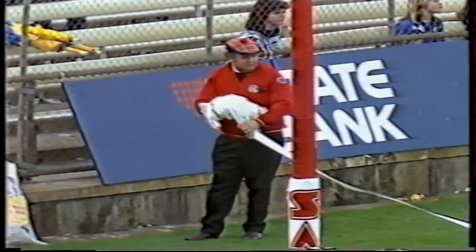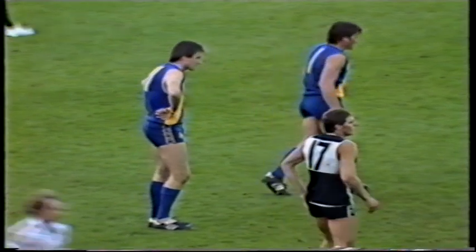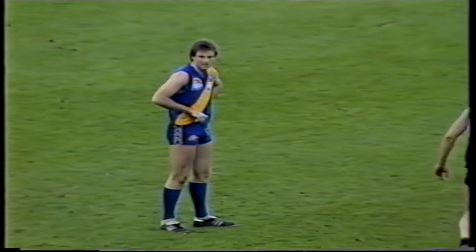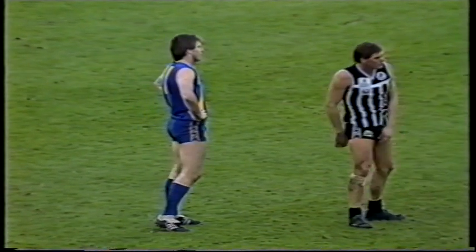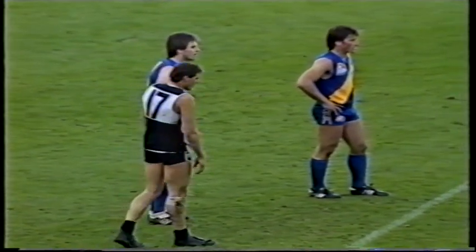Yes, and the man doing some tidying up down there, a bit of house cleaning. But Peter McIndoe's had a pretty hard time out there. Not easy to play in that centre half forward spot in any side. But it was a good running goal. He summed it up well. He saw the open space there and he kicked the ball into it and it rolled through for his second goal. But Port Adelaide too good today at Football Park.